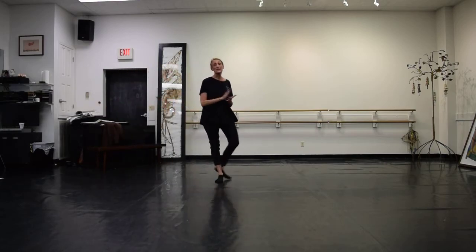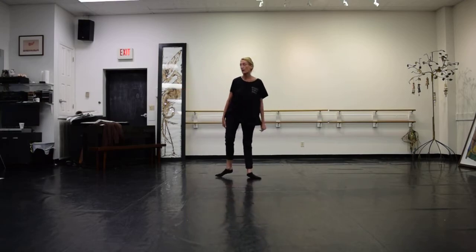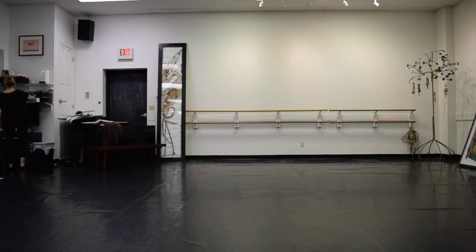Okay, our next step we're going to do is our circles on the floor. Y'all remember those? They're called rond de jambes, where you draw a circle on the floor, and then we're going to do our airplane balances, which is our arabesque, right? All right, let's try that.